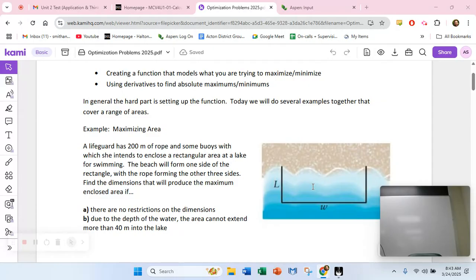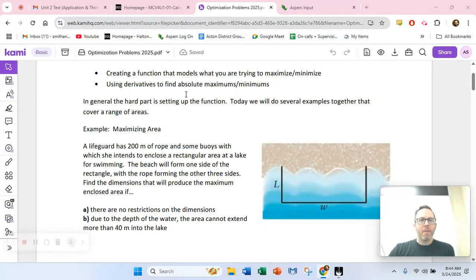Now, in the grade 9 course, and you might have even done a problem like this, there's only so many different lengths and widths you can do. Your teacher might have given you, okay, if the length is 10, what's the width? Find the area. If the length is 20, what's the width? Find the area. And you might have systematically gone about it just by calculating some areas and then plotting those points. This question I like too, because we can actually solve it using grade 10 math, because it winds up being a quadratic function when we set it up. But we're going to use this one to get into the flow of how we use calculus to solve these problems. All right.